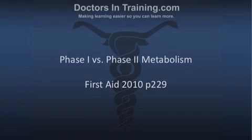The important principle is that's happening in the urine, right? All right, so that's pretty much it for urine pH and drug elimination. Moving on, page 229, phase 1 versus phase 2 metabolism. Phase 1 is reduction, oxidation, hydrolysis. What does it do? You have slightly polar, water-soluble metabolites that often are still active. Phase 2 is acylation, glucuronidation, sulfation. You have very polar, inactive metabolites that can be more easily renally excreted.